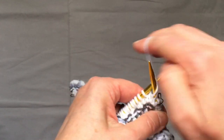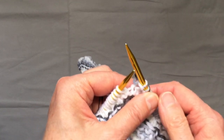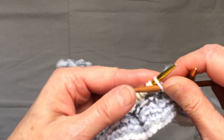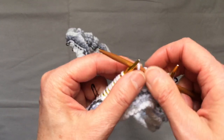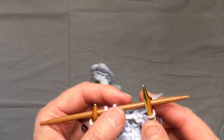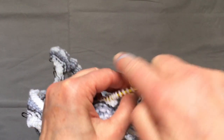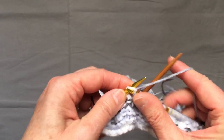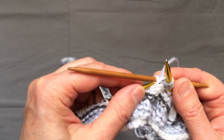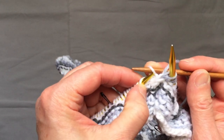So we will do purl and purl. Now we will need to do a knit stitch, so I'm going to put it in the back, and we need to place these two stitches on our holder. In the back, and we need to knit these two stitches. So we will knit, and we will knit. Let's place them on my needle.